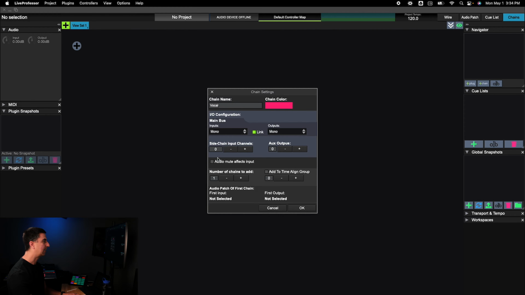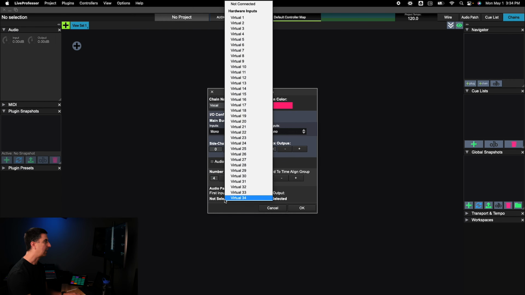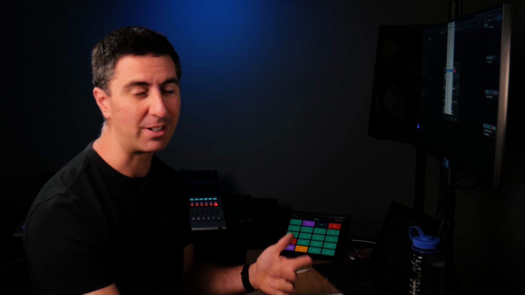We're going to have them in and out mono, and I'm going to add 4 chains, because doing it 4 times would be a big pain to change all of them at once. We're just going to do all of that. And we're going to use virtual inputs right now because my PreSonus StudioLive is not connecting to my Mac properly at the moment. I think it's an operating system error. I've filled out a ticket, so I'll get it going.